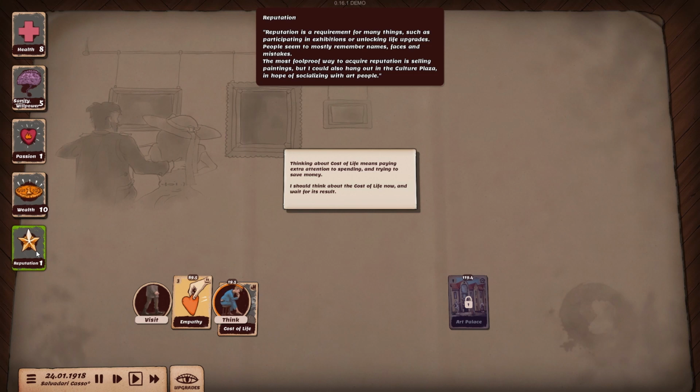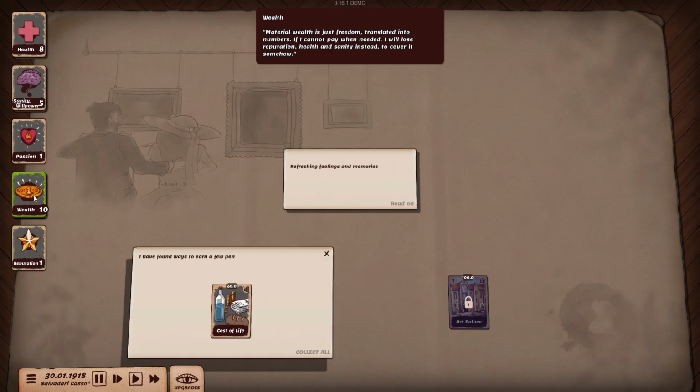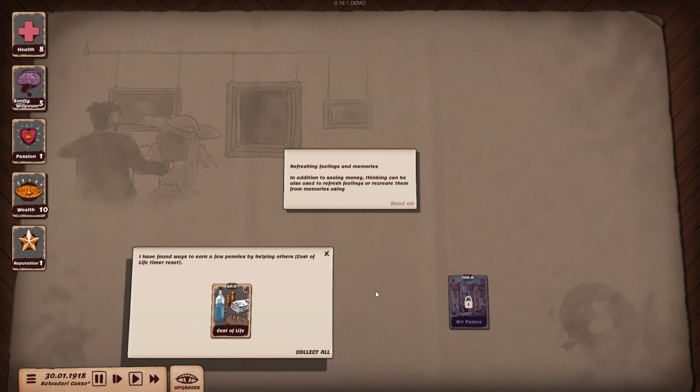Reputation is a requirement for many things, such as participating in exhibitions or unlocking life upgrades. People seem to mostly remember names, faces, and mistakes. The most foolproof way to acquire reputation is selling paintings, but I could also hang out in the Culture Plaza in the hope of socializing with art people. Ooh, I have found ways to earn a few pennies by helping others. In addition to saving money, thinking can be used to refresh feelings or recreate them from memories using passion.